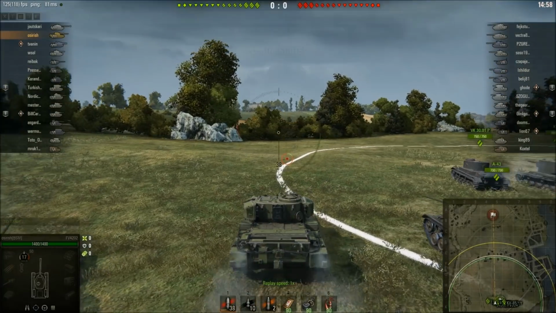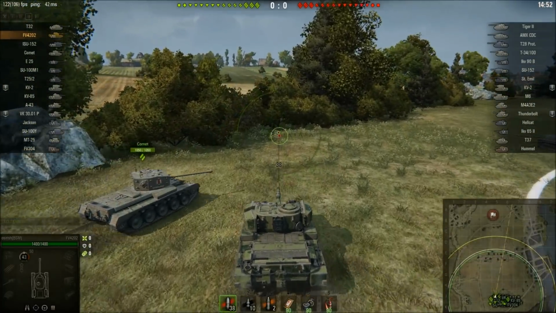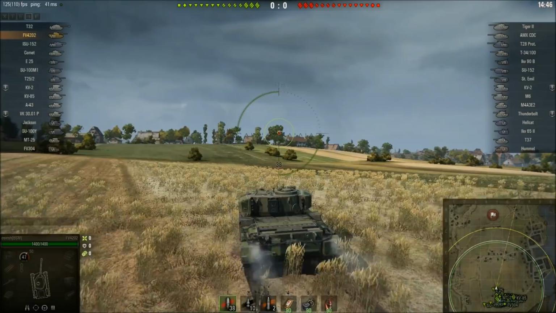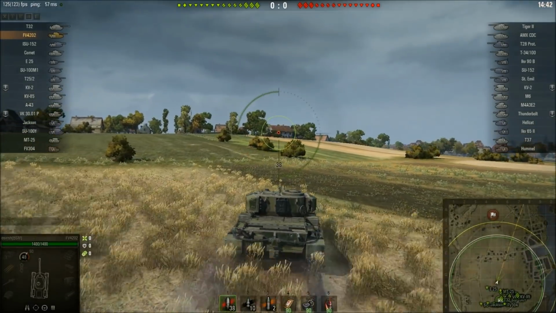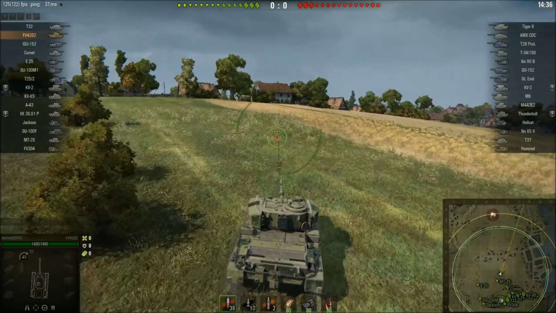And here we go. So Fisherman's Bay, we're top tier, 3 tier 8s on either side, 1 arty, so not a lot to worry about here, and we can play it a little bit more aggressively. So you can see that we've already reached our top speed, even though we're going slightly uphill. So the power to weight ratio was improved, the top speed was improved, and the turret armor is very, very good. The aim time is pretty good on the tank.